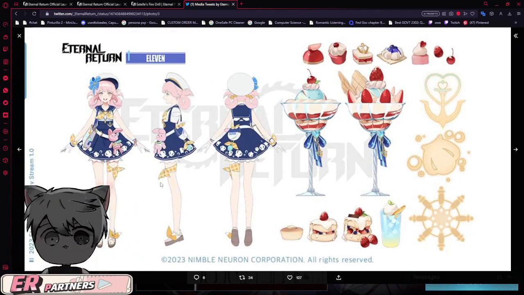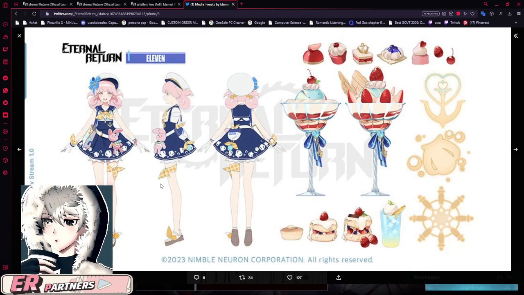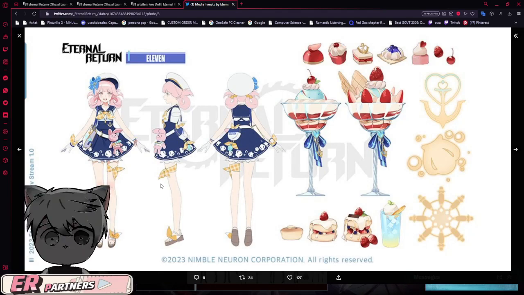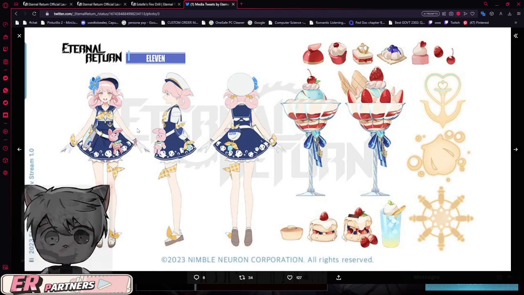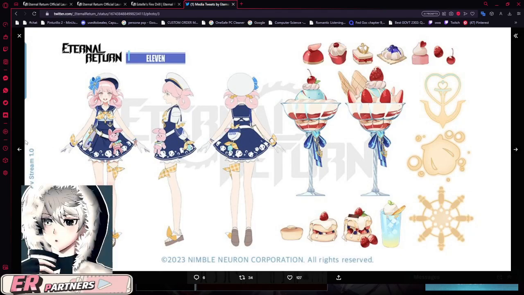Next up, we have another bakery-ish skin of Sweet 11, where we have all the pastry stuff for her burgers and the color palette of having the red plus blue on the pastries and then having the pink hair plus blue. I think it looks quite good. It matches her hair quite well. So I think this is a good skin. I do like it, even if I don't particularly play that much 11.